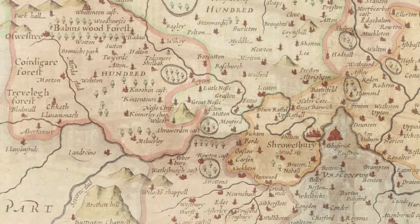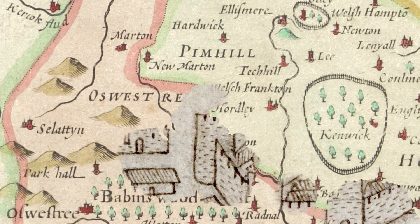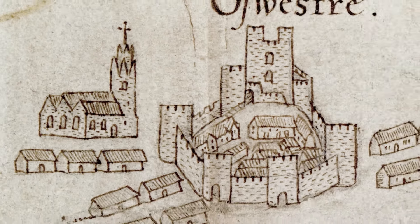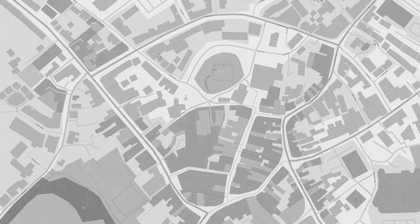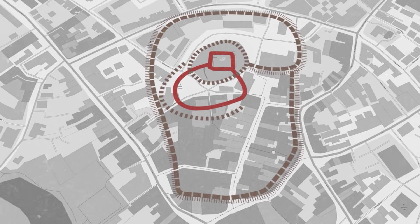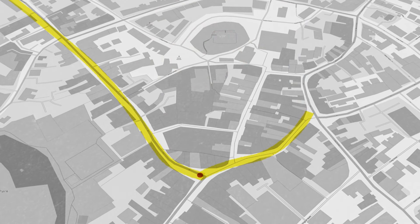Little is known of the early history of Oswestry. What we do know is that there was a parish church dedicated to St. Oswald and a castle built by the Sheriff Raynard, mentioned in the Domesday Book, and there may have been a hamlet known as Churton close to the parish church. But by the second half of the 12th century, a new town had started to develop immediately below the walls and ditches of Oswestry Castle, the origins of what we know today as Willow Street, Cross Street and the Cross.